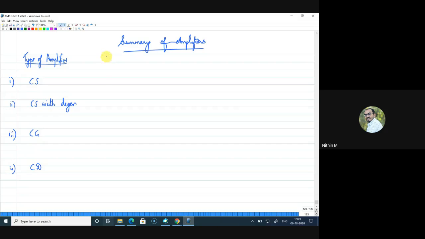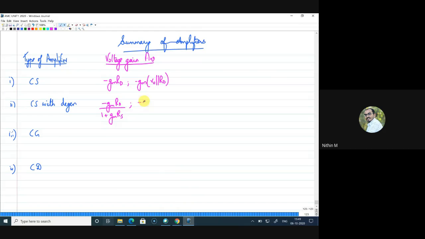Then we will write the voltage gain, AV. When you write voltage gain AV, there will be two cases, right? One with lambda and one without lambda. Let me write for common source without lambda first. It is minus GM into RD, or if it is with lambda, it is minus GM into R naught parallel RD. That is for common source. Now what is it for common source with degeneration? It is minus GM RD divided by 1 plus GM RS, right? Or with the lambda, you have to bring in R naught also.